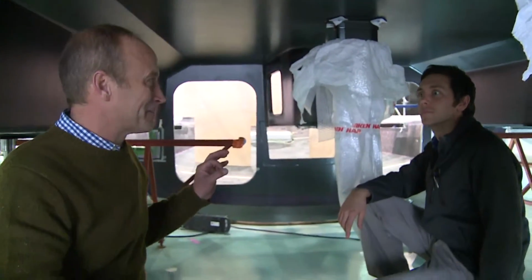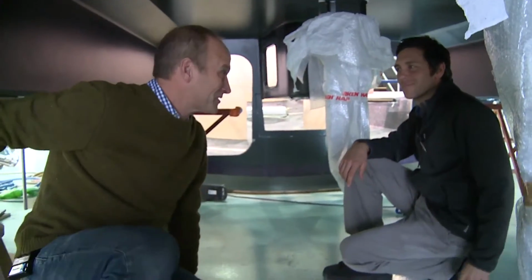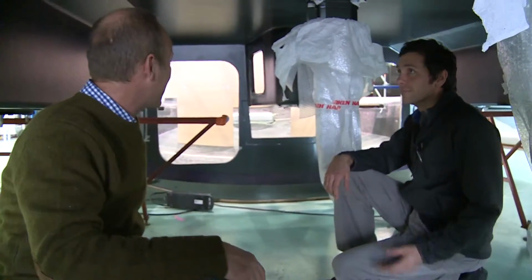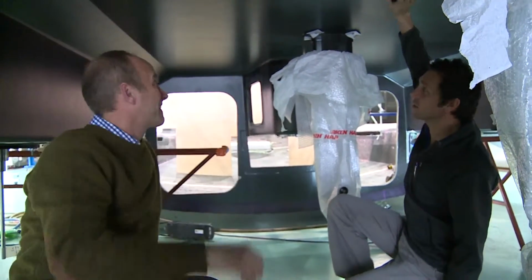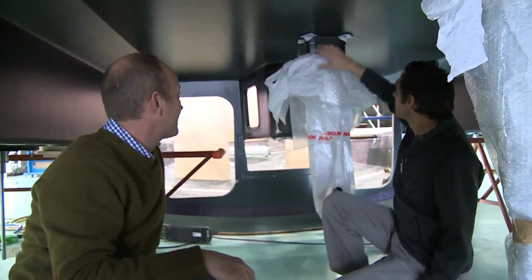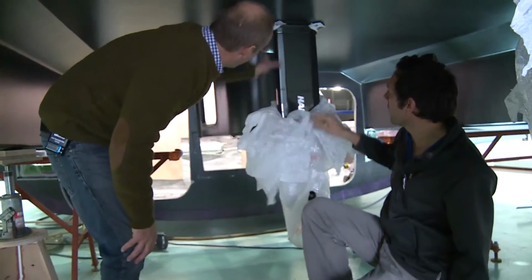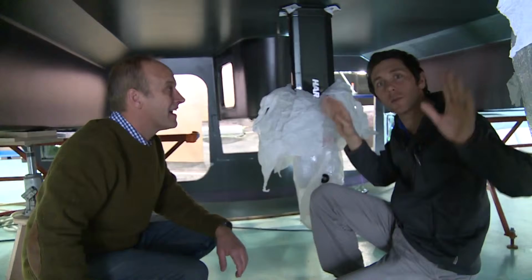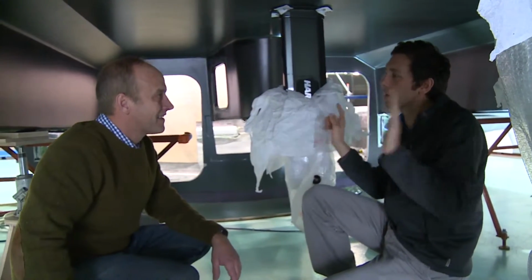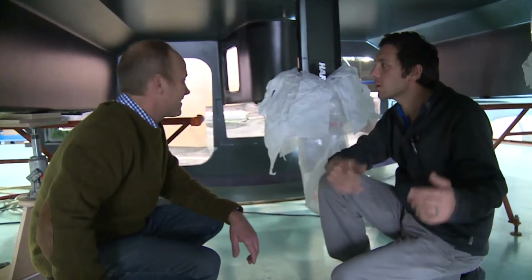So JB, this is actually the first time it's really hitting home to me now when I see winch pedestals, grinders, and I see shafts for winches hanging down. This is deck number 1. That's the skin the sailors are gonna be standing on. These are actually the Harken pedestals, which had just been fitted last week. Harken was here with all his tools and equipment, so we did a line, winches and pedestals, and the rest of the fitting will happen this week.